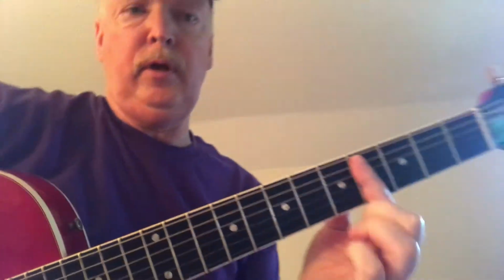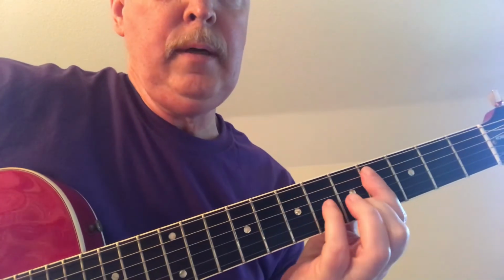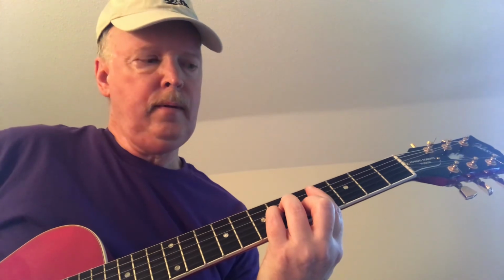If you don't know it, you're barring at the 4th fret, and you've got the minor shape with the 5th string as the root. Okay, that's the first chunk. Work on that. See if you can get through it, and rewind when you need to. Rewind, check out the fingerings, and we'll continue next time.